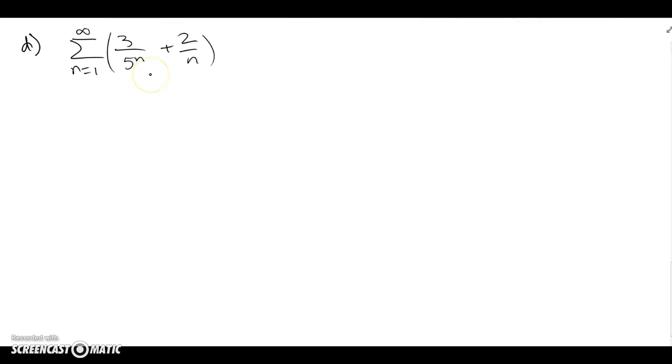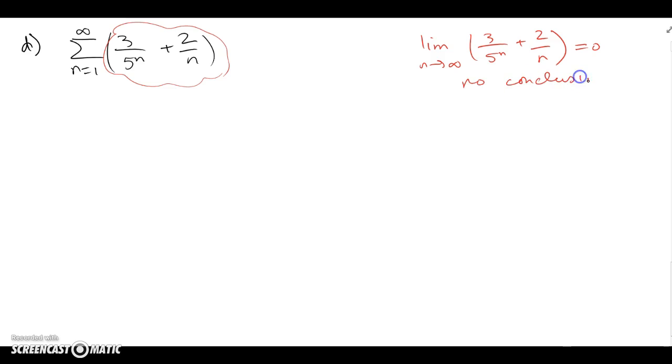Same directions, does it converge or does it diverge? And if it converges, then what does it converge to? If I do a quick divergence test, if I pull this guy out and I go to the side and say, let me see quickly like before what happens here. I have 5 to the n, 2 to the n. Notice n gets big, so I have 5 to the big, which is big. 3 over big is going to go to 0. And 2 over big, as n gets infinite, is also 0. So this goes to 0, and I have no conclusion. It doesn't help me like it did for the previous problem.